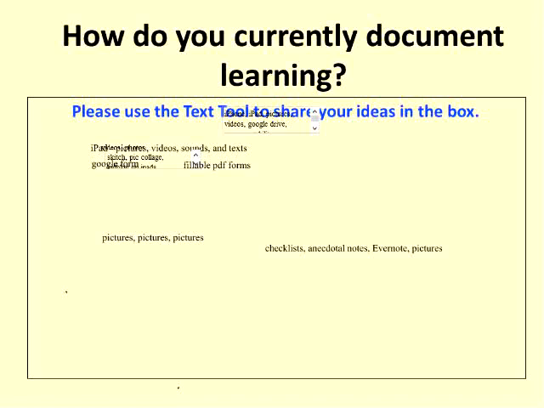Okay, so it certainly seems like there's a whole bunch of different apps and digital and non-digital tools that people are using to document student learning, which is awesome. I'm hoping that as the presentation goes on, we're still kind of near the beginning of it, that people will share in the chat box or through some of the other text tools some of the different ways that you document the learning, or some other ideas that you can see working in the classroom, so that we can all learn from each other here as well.